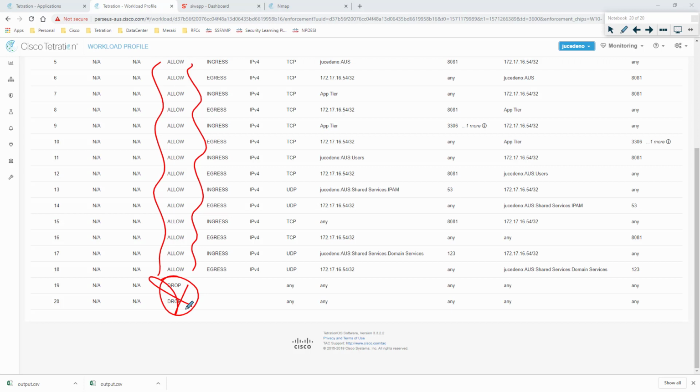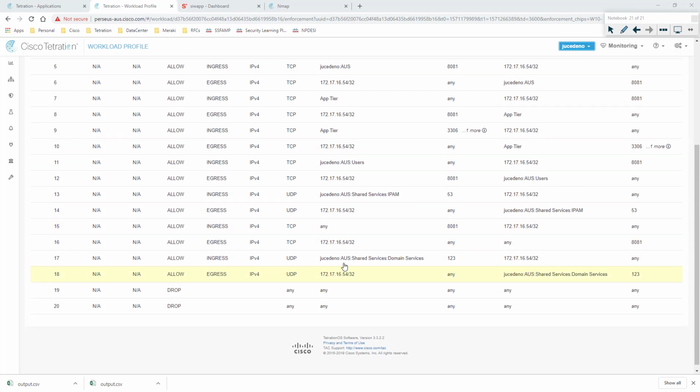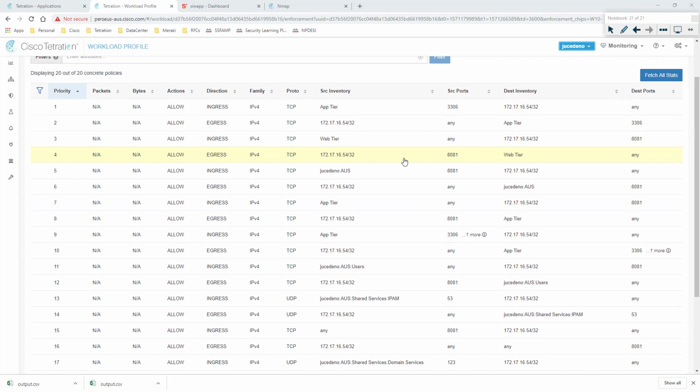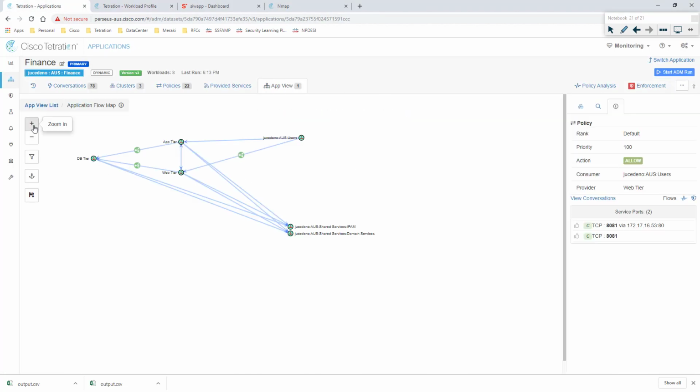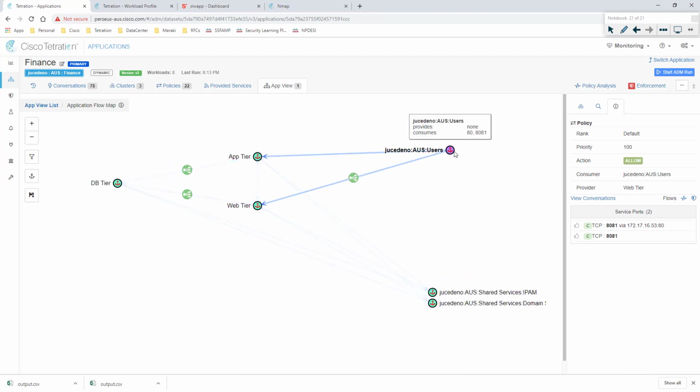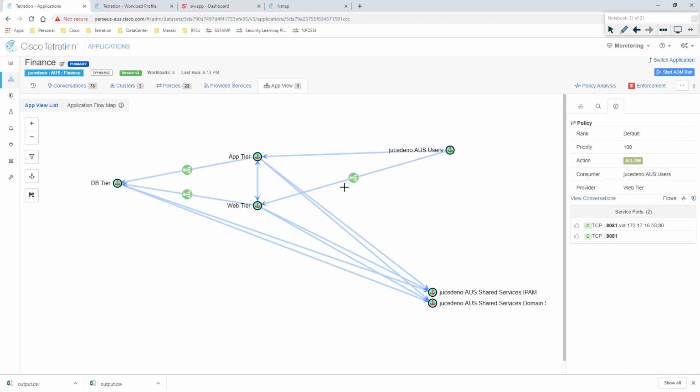And so we're not going to leave a safety open that says, well, only allow these ports, but allow everything else as well. That really defeats the purpose of any type of segmentation. So we know at this point that this application now has these policies that we've pushed down. In other words, they're only allowed to ever do what we see them doing. So right now, whoever this user subnet has been defined as, these are the only ones that are allowed to see this particular application. They can only get to the app tier or the web tier.